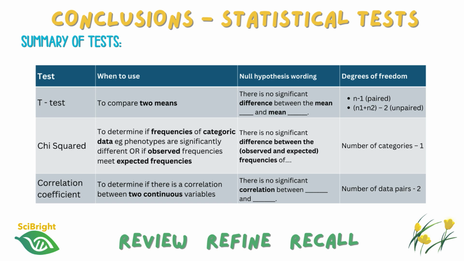Chi-squared is used to determine if frequencies of categoric variables observed are different from those we would expect. So the words difference and frequency must feature in null hypotheses and conclusions. Then correlation coefficients, such as Spearman's rank, are used to determine if any correlation is statistically significant. So we need 2 continuous variables for a correlation, and the value calculated will be close to -1 for a strong negative correlation and close to +1 for a strong positive correlation. The closer to 0 the value is, the less significant any correlation.